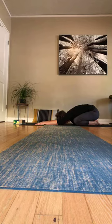Really feeling the contact of the forehead with the mat below, allowing your thoughts and any worries to kind of settle out, allow them to ground down.